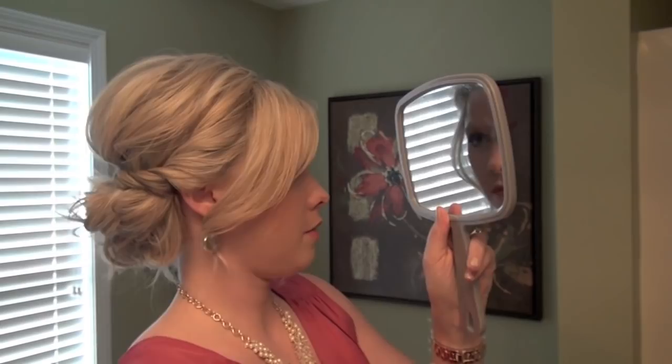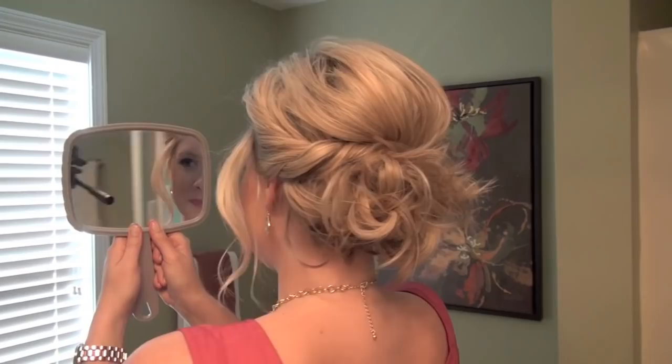I'm pretty pleased with how the front looks. Let's check the back — I've got those twists. I'm going to tighten up this side back here. Finish with a little hairspray and you'll be good to go. This is the kind of hairstyle I'd recommend practicing once or twice before you're in the wedding or going to it, but once you get it you'll see how simple it is. Once you break it into steps, people will say 'you got your hair done' and you can say you just did it yourself.